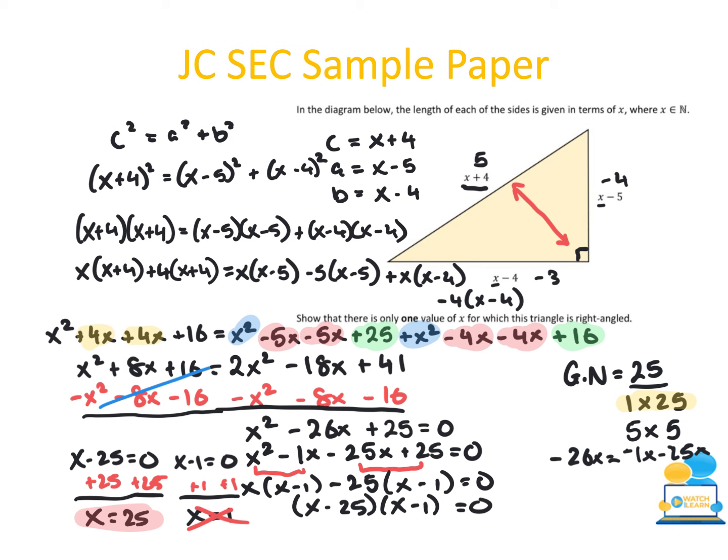So you can see a lot of multiplication, very easy to make a mistake there. Okay, take your time. Good technique to work on your algebra there before looking at this question, and to make sure at the very end that you show that there is only one answer. And the reason for that is because it wouldn't make sense for 1 to be my value of x there. It would make that triangle have negative lengths, which is impossible.